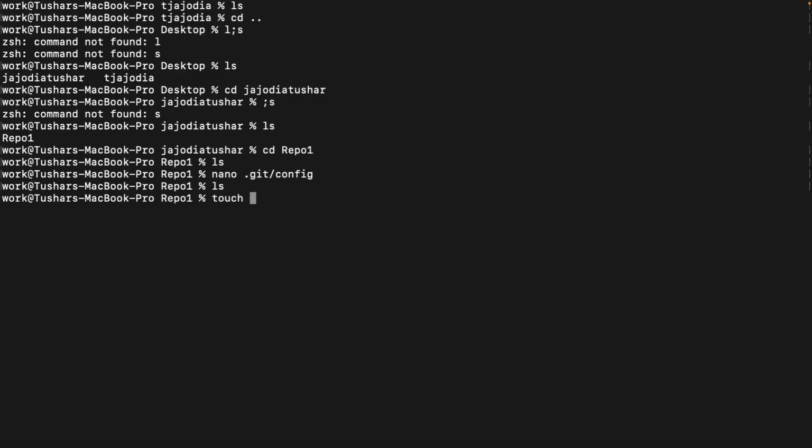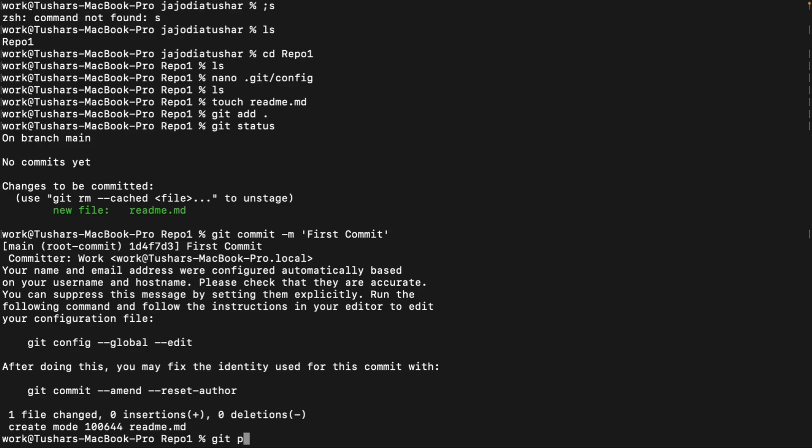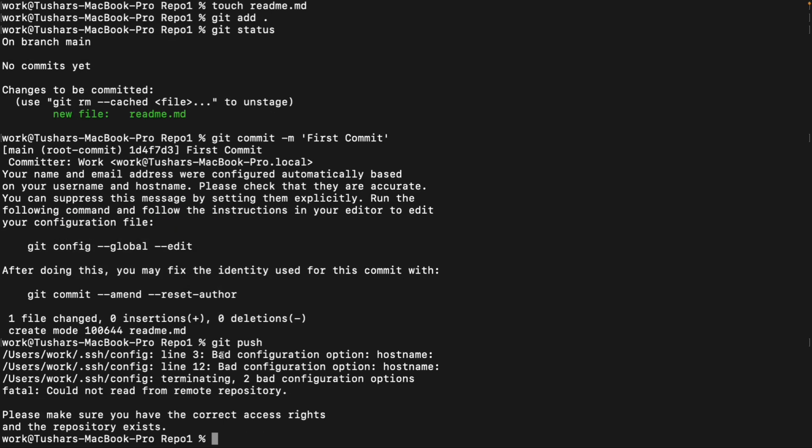Let's try to create a file and push. Bad configuration option: hostname. Okay, let's just open this file again.